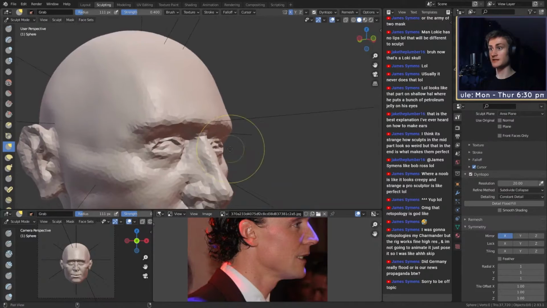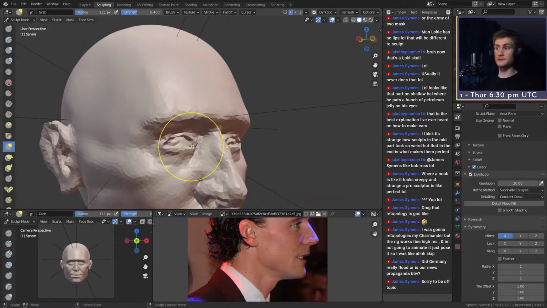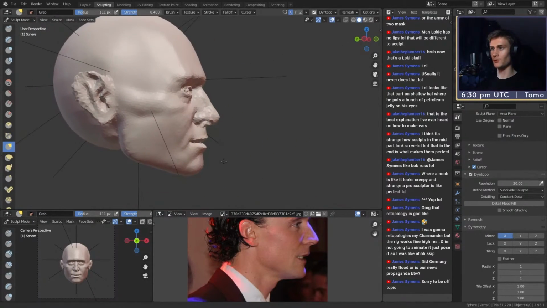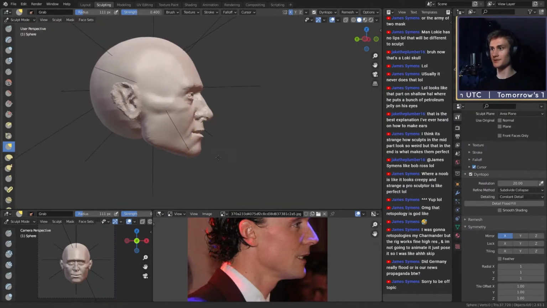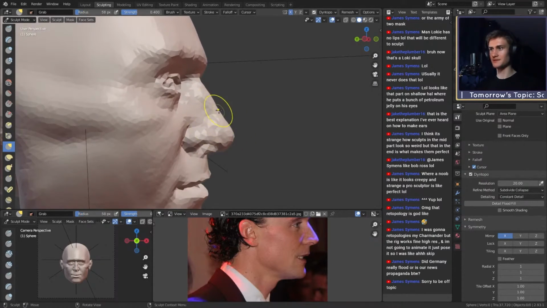Of course, if you're trying to create likeness, all the small details matter. That's why I'm doing these very, very slight changes.